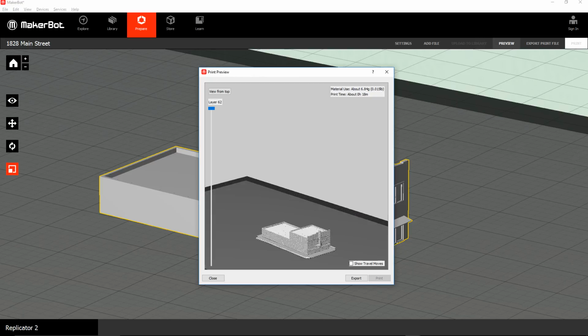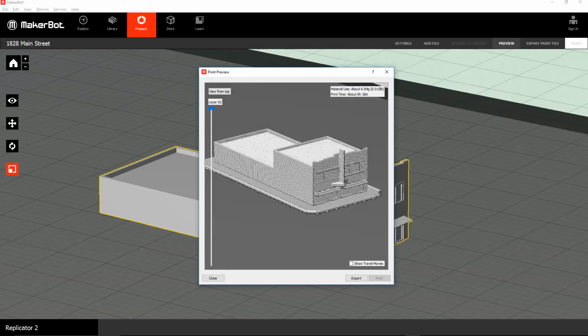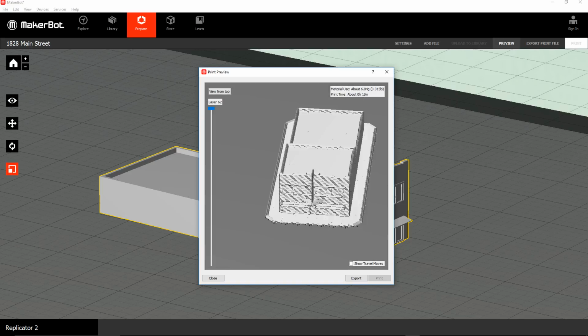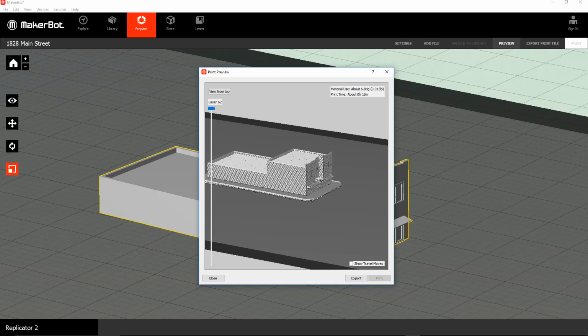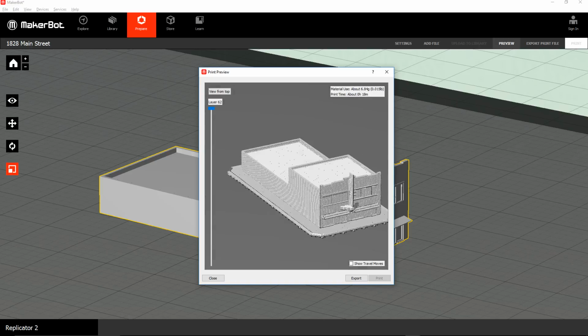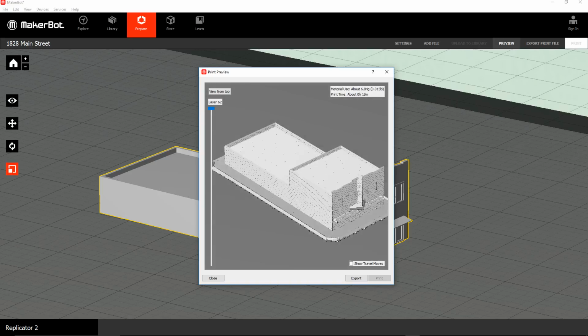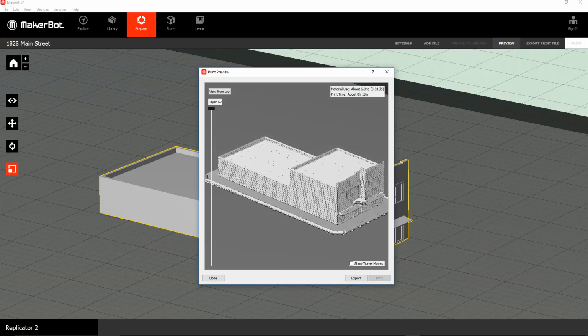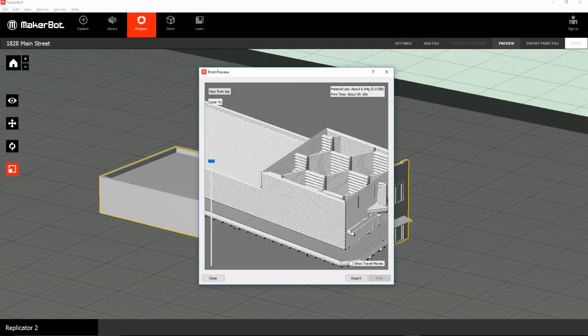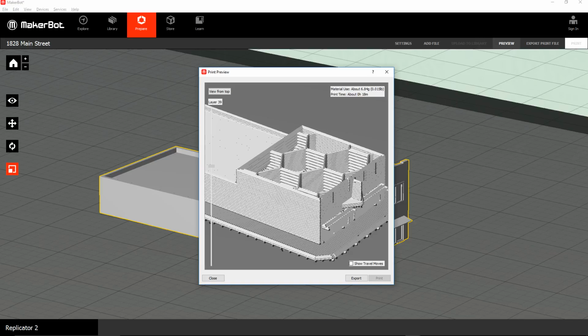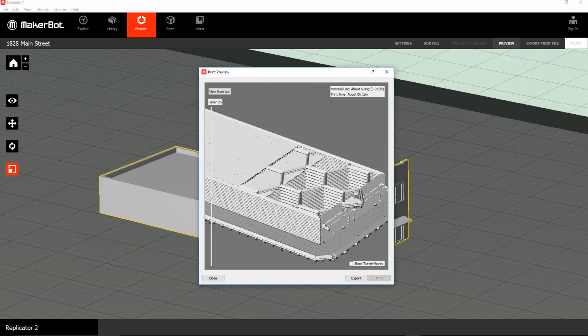So it's going to take 18 minutes to print this. You can see we're definitely losing some detail around the windows, things like that, but if I scale that up, I'm going to have that detail there. And in terms of my virtual presentation, it's nice to have that detail there. Again, it's always about balance. If I start moving this slider down, I'm going to start seeing my different layers. So you can see this sort of hexagonal infill pattern. That's at 10%. It's at 10% infill. And then this is going to continue to move down.